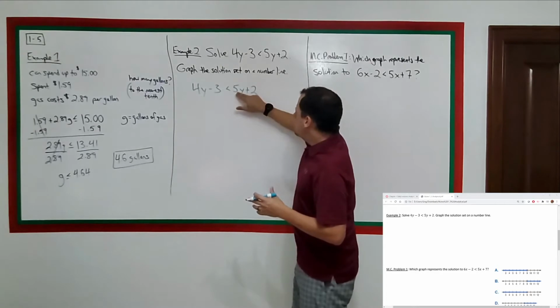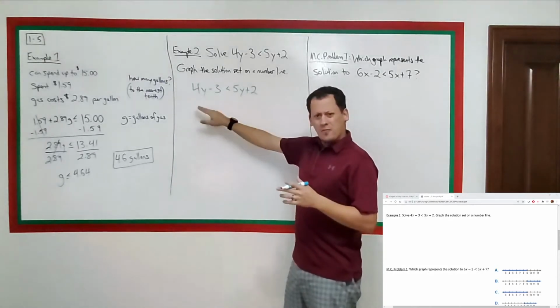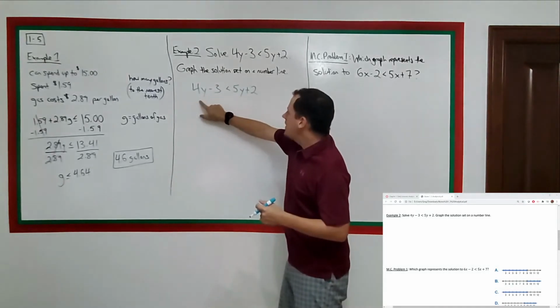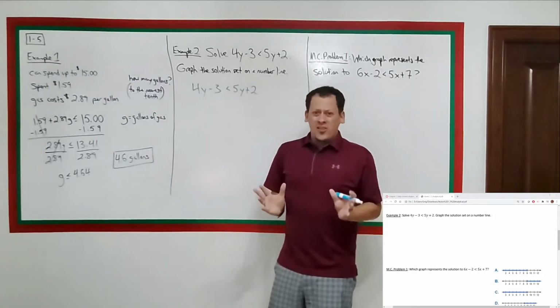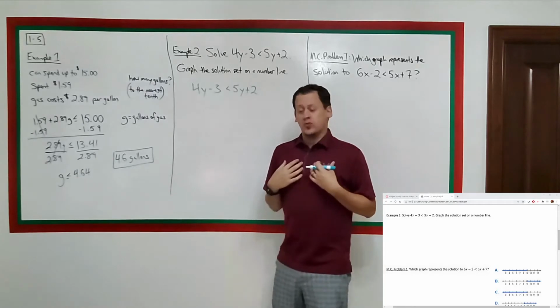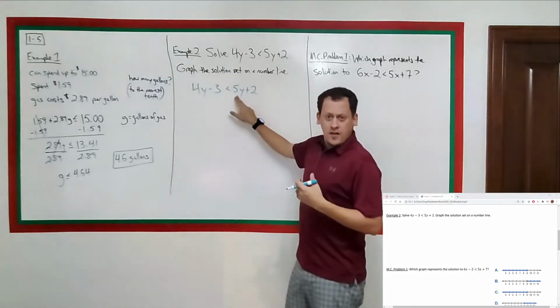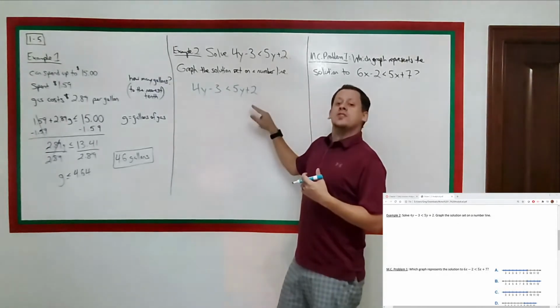We could move the 5y over here, but we would have to subtract 5y from both sides. And if you can look one step ahead, if we subtract 5y from this, we're going to get negative y's. That's going to make our lives a little more difficult later on. So, my general rule is if you've got terms with a letter on opposite sides, take the smaller one and move it over to the bigger one.